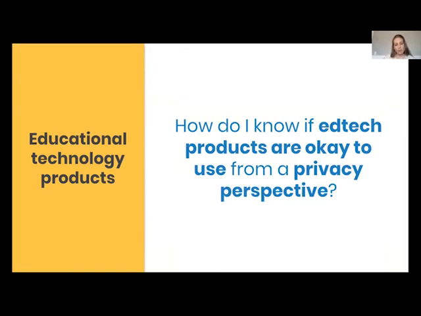You may have folks in your district or charter who say, we don't like that because we don't think it's a good tool from a curriculum perspective or a pedagogy perspective. Or they might say, you can't use that because we don't have the funding for it, for example. Those are all other considerations, and we as the student data privacy team don't speak to that at all. We don't give advice on how effective different ed tech tools are for a teaching purpose, but we do give guidance on how to make sure that things are on the up and up in terms of privacy, specifically with our state laws.